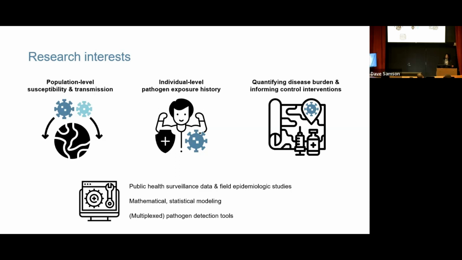And so in my work, the tools that I use broadly are public health surveillance data. And increasingly, I'm also involved in various field epidemiologic studies, particularly cohort studies, to try to answer some of the questions. And then I use various modeling tools. And in this talk, I'll also highlight some of my ongoing work using different types of pathogen detection tools as an additional piece to try to answer these questions. And I will emphasize some of these multiplex tools that we are using increasingly.